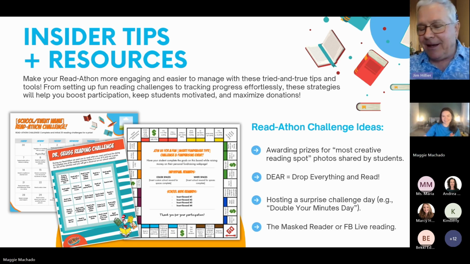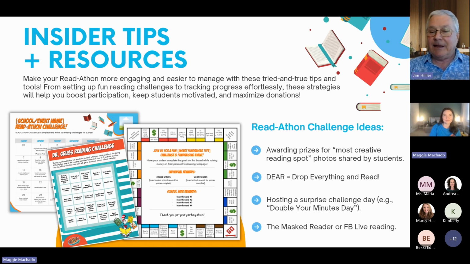But an even easier one is basically taking the same idea with fun reading events and making a calendar. That's probably the easiest one. Every day, the principal announces what's the reading assignment tonight. Read to a younger person, read to a pet. Very easy to do, right? Now we've made reading fun, and that's what we want to do. Then there's the drop everything and read challenge.